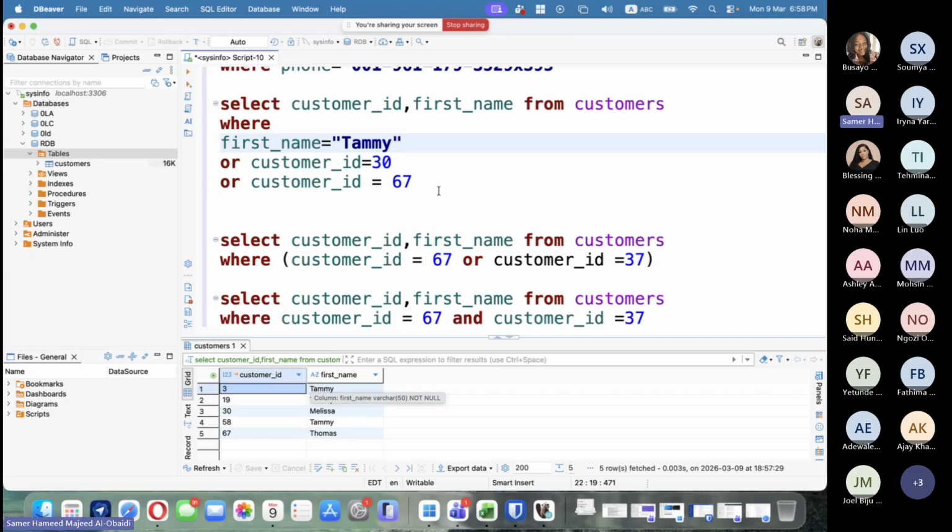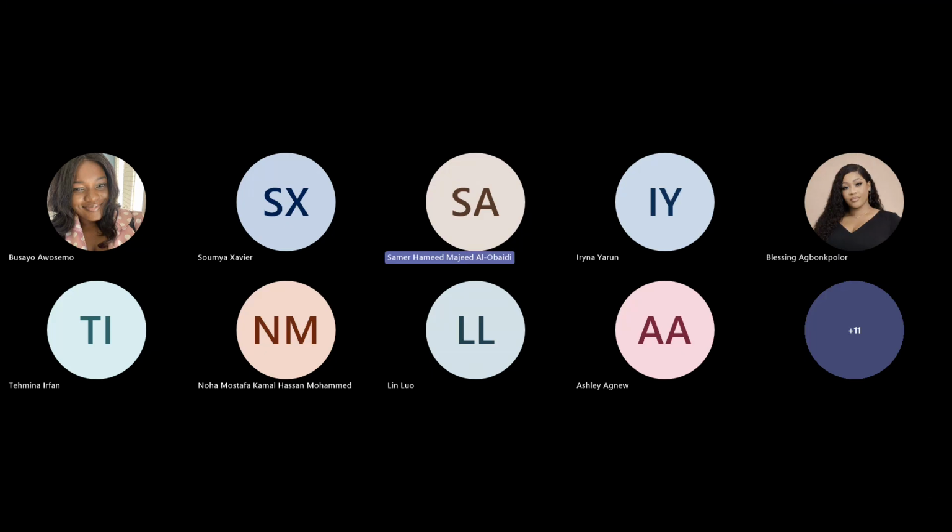Have you heard of this? Okay, let me share here, just a second. We should have the screen.